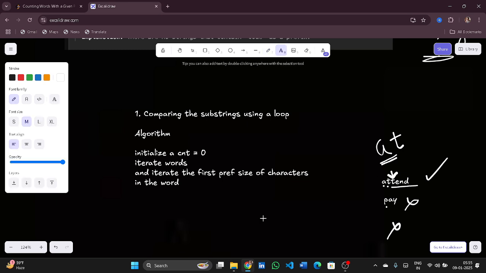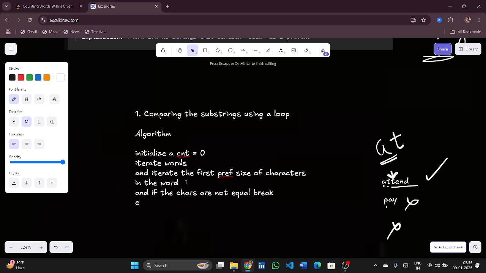So that is what I'm going to do. I take the first prefix-size number of characters, and if the characters are not equal, break, else increment the index.